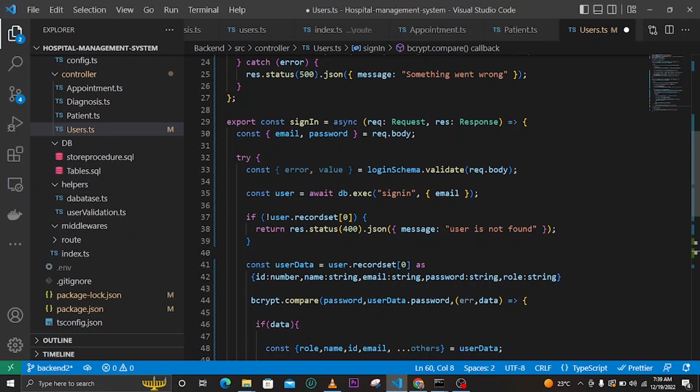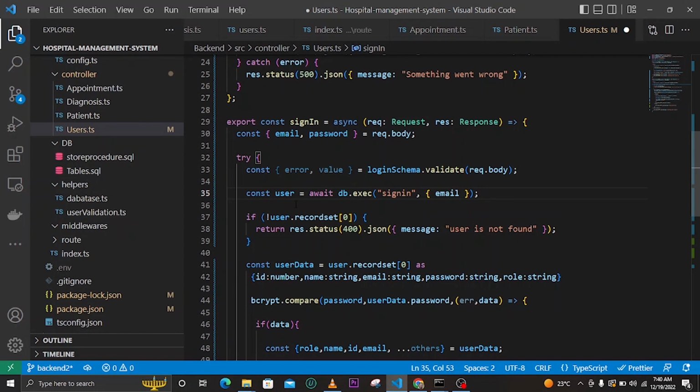So we have this schema here. If you remember in our last video, we built this login schema, and now we validate the email and password. If the email and password or the data goes well, the other thing we need to look at is the value.